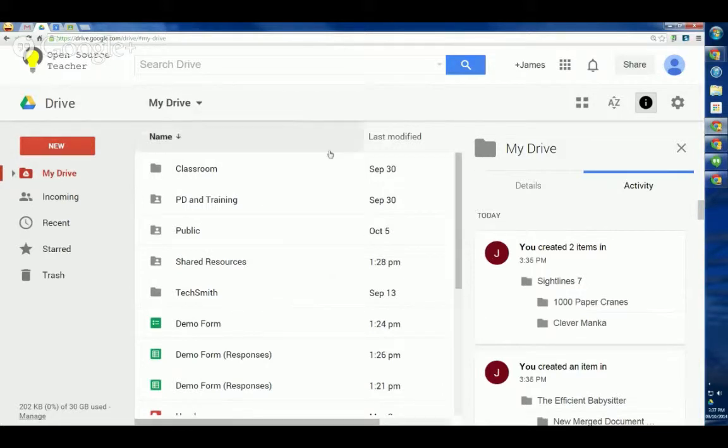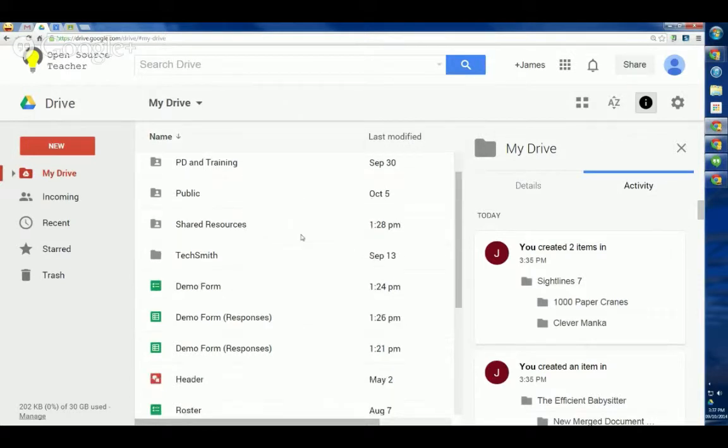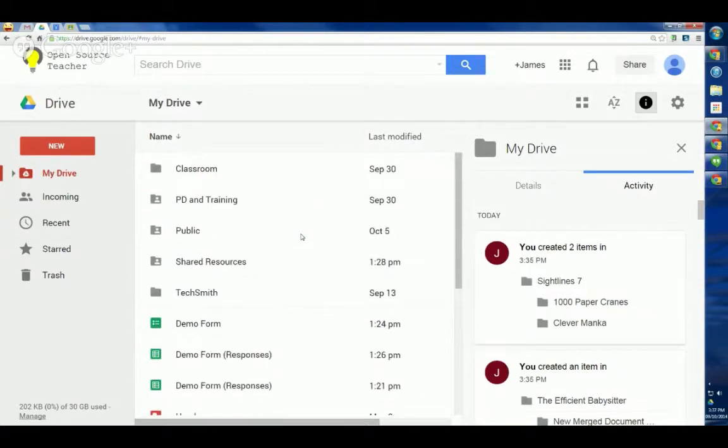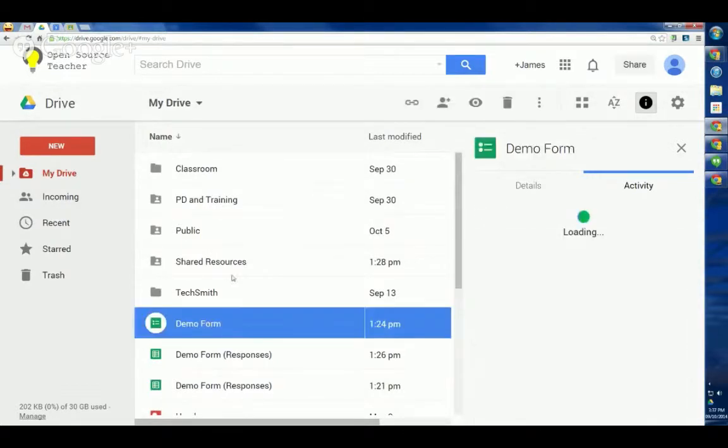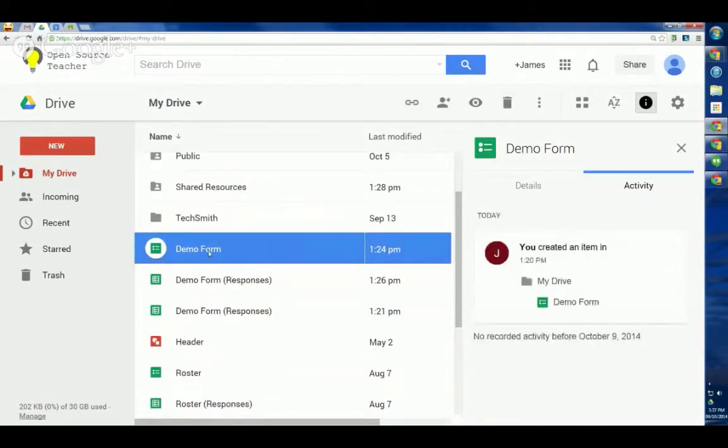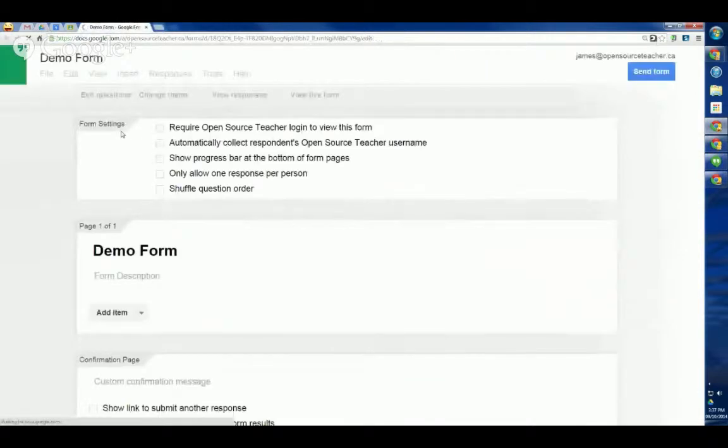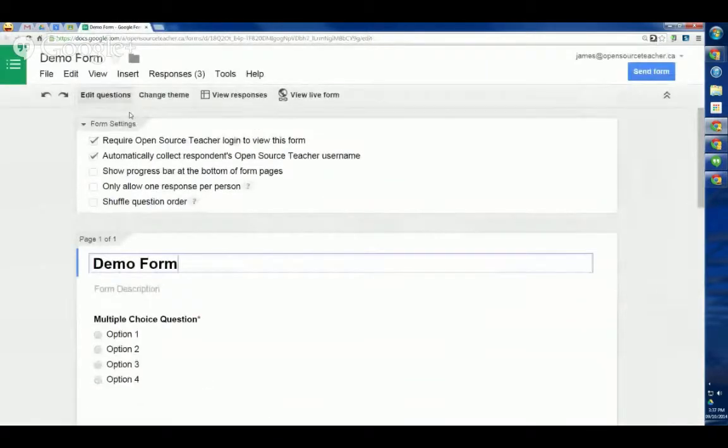It does get a little confusing. If you think about tabs as applications, so if you think about Docs or Slides or Classroom as their own applications that open, it gets a little easier. So if I start thinking about editing this form, if I double-click this, it does open in a new tab, and it's almost as if I were opening an application on my computer.